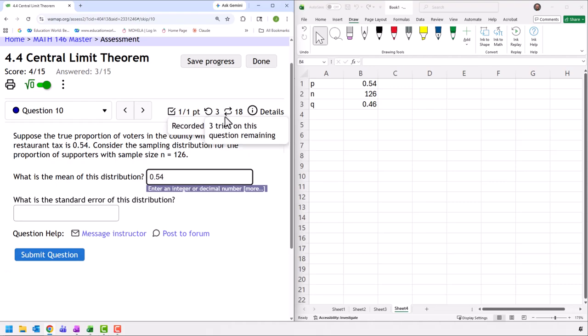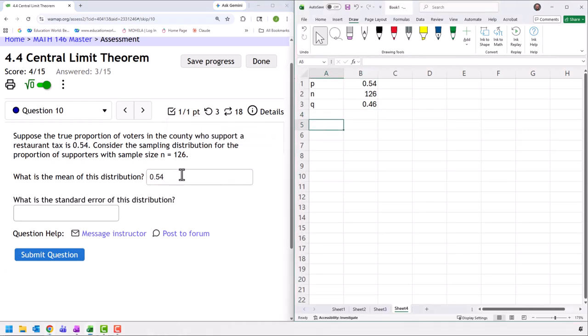Now, the mean of this distribution is the mean we're given here, 0.54. Now, my high quality miss is actually saying that the mean is this times this, but that was like an earlier thing. And then our standard error of a proportion here, it's the square root of P times Q divided by N. That was a formula we showed earlier. So P times Q divided by N.